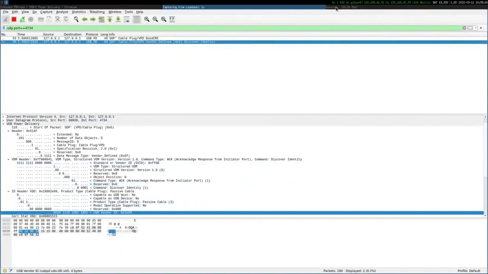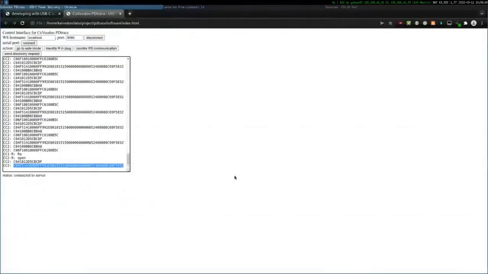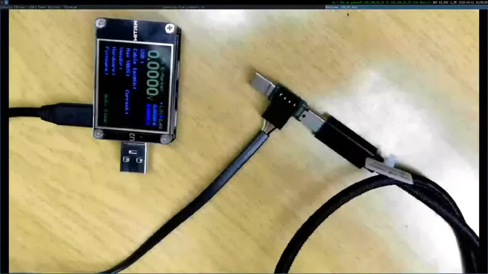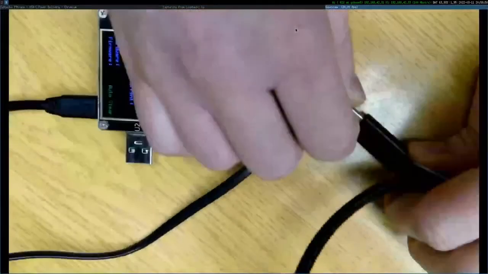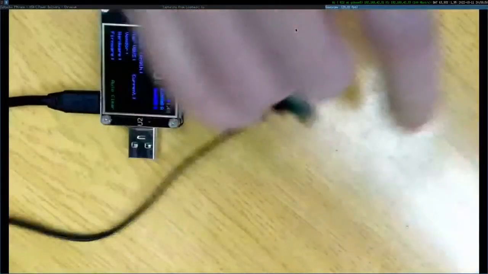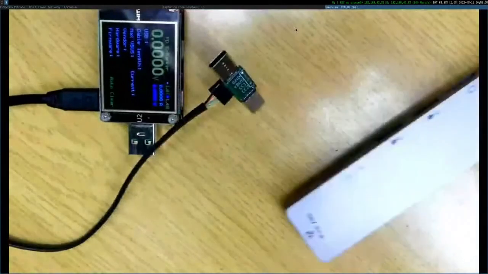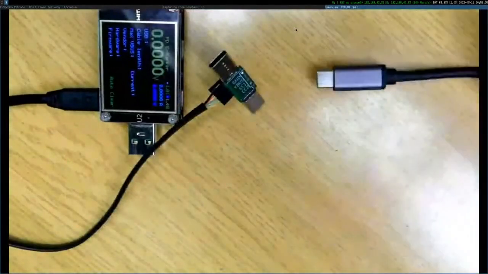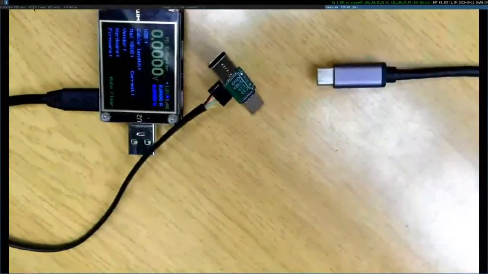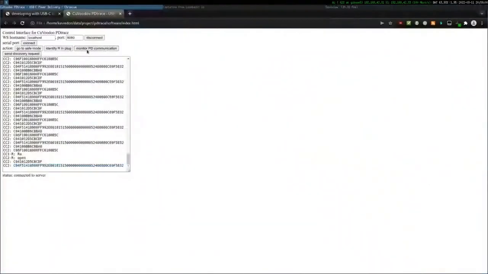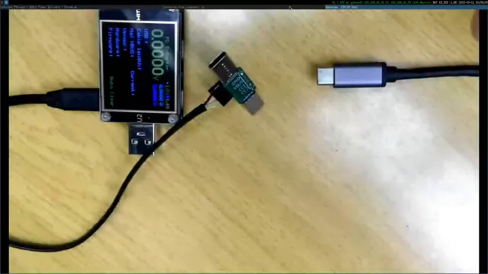Now, what's more interesting, so this is just the easy part. What's more interesting will be, for example, we will connect this. So this is the USB hub in the picture, and we will connect it. I have to say just monitor communication. Okay, it should start monitoring.